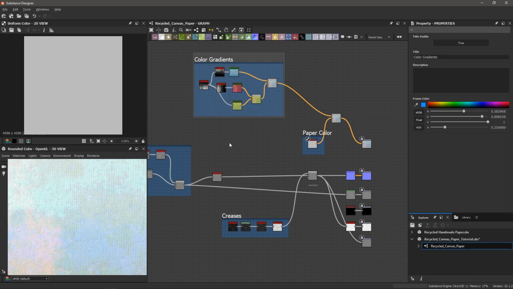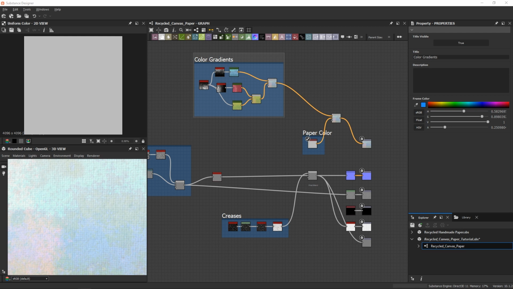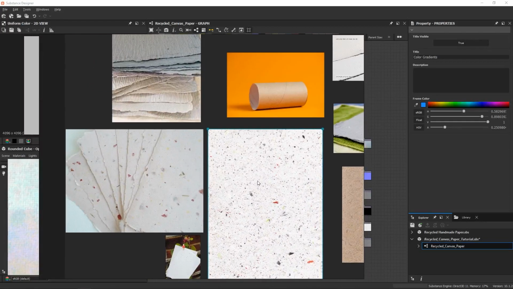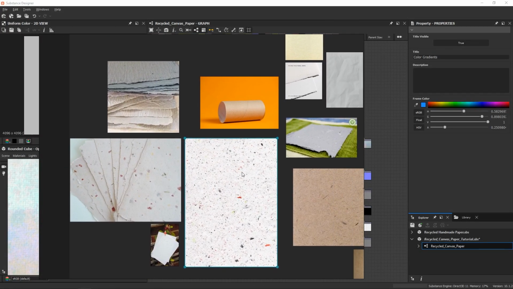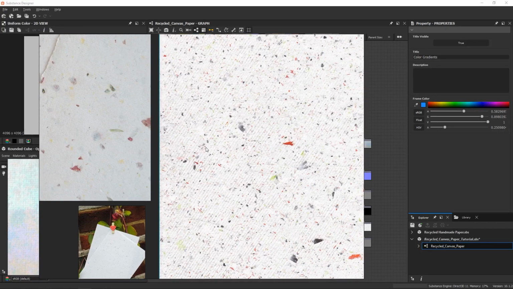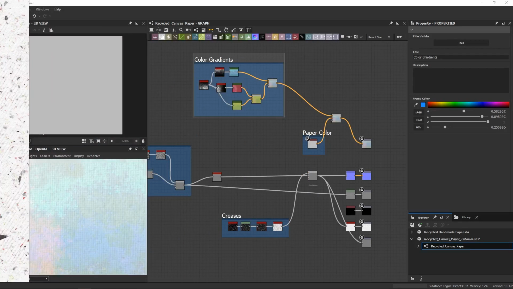Now, I don't know if you've ever made paper in arts and crafts as a kid, and this is certainly making me want to do this again because it's a pretty fun experience. But one of the things that really defines what recycled paper looks like are the extra bits of paper or magazines or newspaper that you use to create this pulp. So if I go back to my reference and pull it on to the screen, you can see we've got all these different colors and specks and patterns that go along with this recycled look. So I thought it'd be great if we created a couple variations of patterns that we can then switch through. So let's make some of those now.